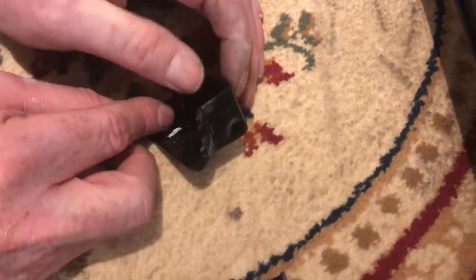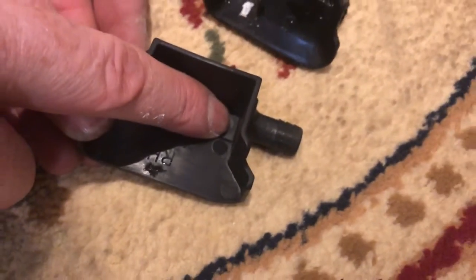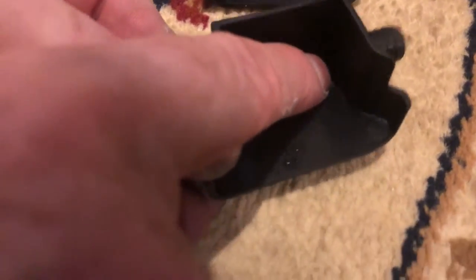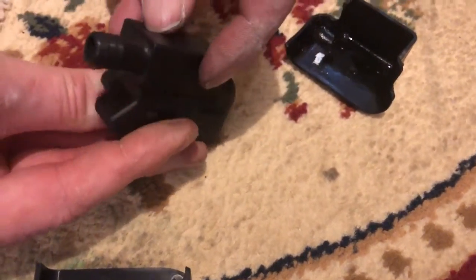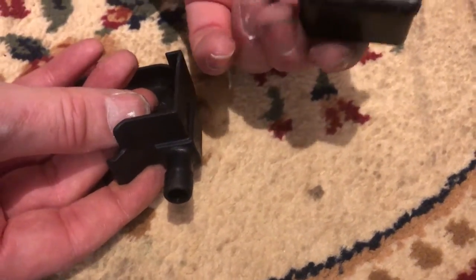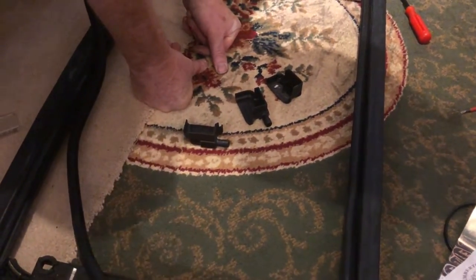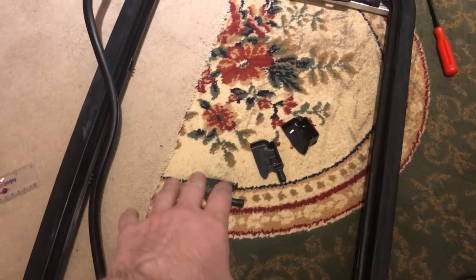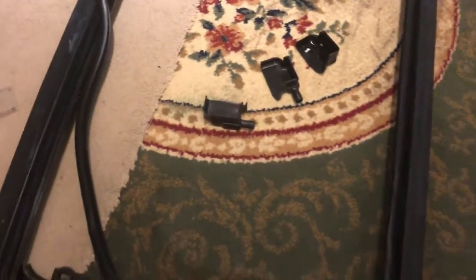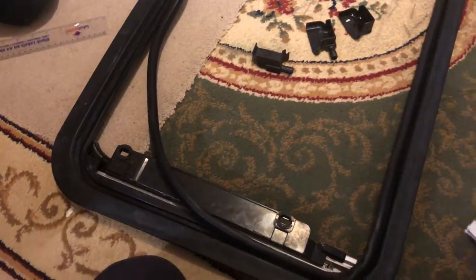If you look at what Emberton have done, they've been clever — they've created a little well here so the water definitely goes out, and they've raised and thickened the spout to reinforce it. You can see underneath it's all reinforced on the weak point, whereas the original is just flat. They've obviously looked at the problem and resolved it — well done to Emberton. Probably best going with the injection moulded ones rather than 3D printed. When you've done this much work you want to make sure it's done properly.